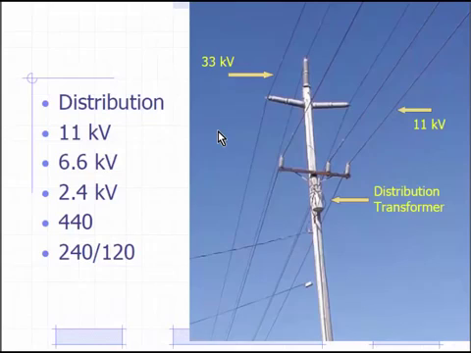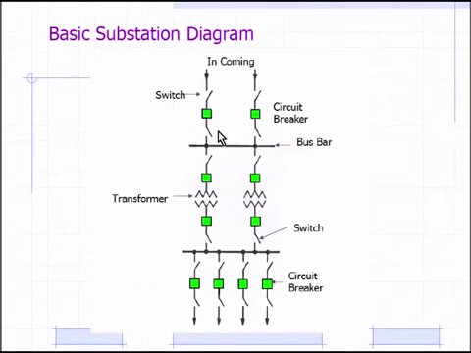So distribution, yes, there will be distribution in an industrial facility. However, oftentimes it kind of hangs out there, and the maintenance electricians don't do a lot with it. They tend to get contractors that deal with it. Yes, they might energize a transformer or something, but typically they're kind of hands off.